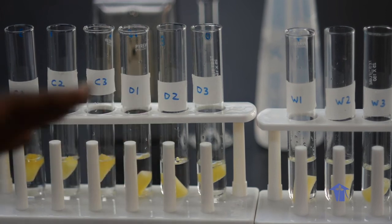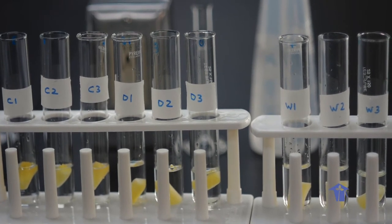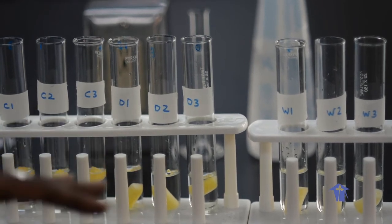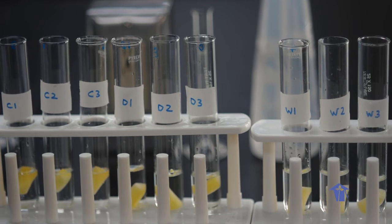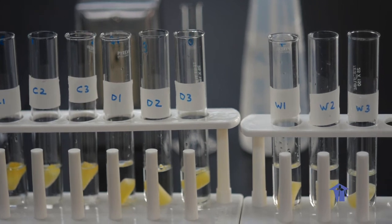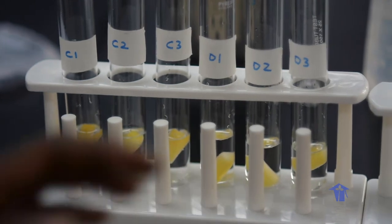So what we aim to do, having put our potato strips into tubes containing different concentrations of solution, is to see whether there's going to be any difference in the end point. When we come back and do our measurements, we should be able to see whether our potato strips have grown larger, or shrunk a little bit, or remained the same size. And that will enable us to make some sort of concluding statement about osmosis taking place with our potato in these different solutions.